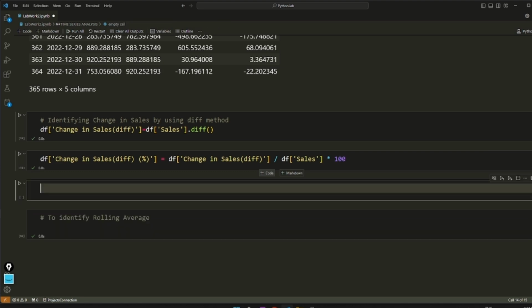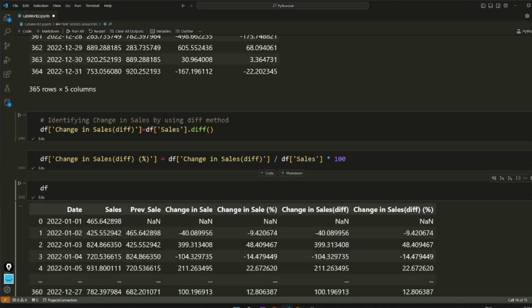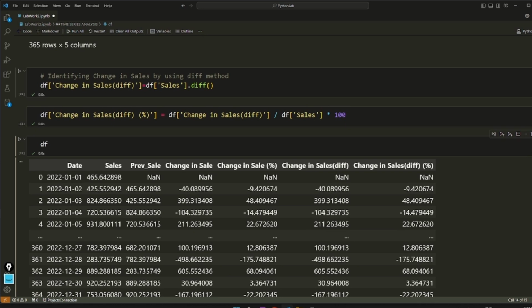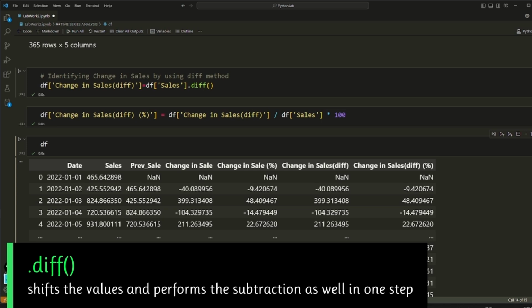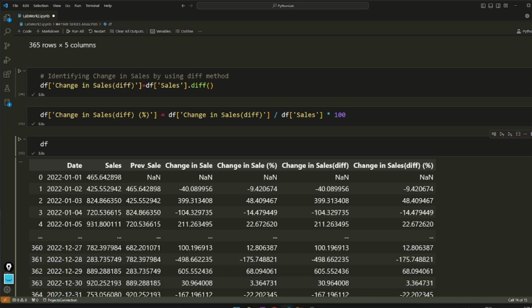And when we see the final data frame, as you can see here, the percentage values that are coming are exactly the same. Like -9.42, where we have derived the percentage using shift method, and here we have derived the percentage values using diff method. So it all depends on your scenario. Whether you want to follow shift or diff, it all depends on which method you want to use. It all depends on the scenario you encounter. So I have covered two methods, shift and diff, to identify the change in sales. Now it's all up to you which specific method you want to use to cater to your scenario.